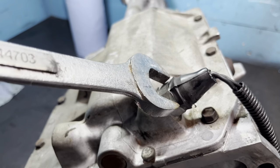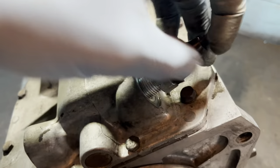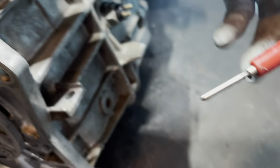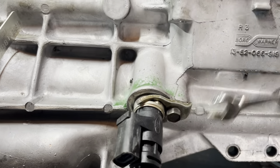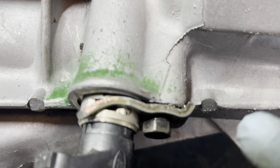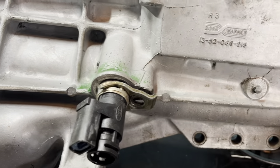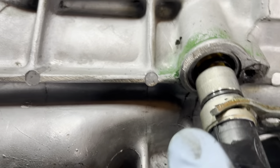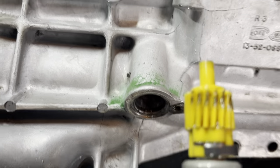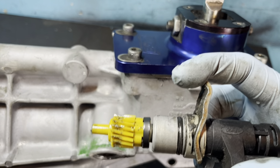You'll need a 7/8 wrench to get this switch off the top. Be careful when you pull this out because there should be a pin on the bottom side - you don't want to lose that. The speedometer uses an 11 millimeter bolt. This section here is normally flat - it's all smashed down on this one. Sometimes they can be a little stuck. There is an O-ring here, and the rebuild kit comes with a new O-ring.